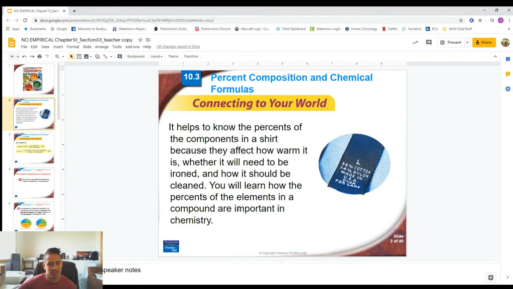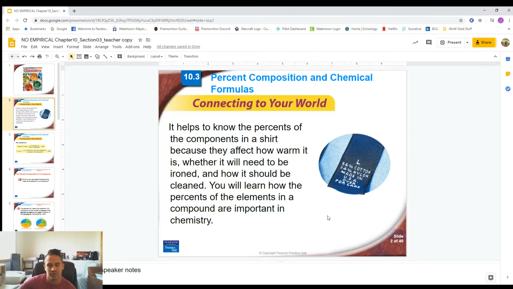And percent composition is basically exactly as it sounds. It breaks down the composition of a material based on its weight and the different percentages of each material in that substance by weight. If you've ever seen a tag on a shirt, you may see that it says 66% cotton, 34% nylon. It gives you information about how much of that material is made out of different things. And a lot of that is because it will determine what kind of properties that material has based on the stuff that's in it, right?